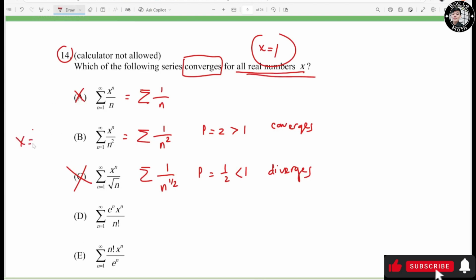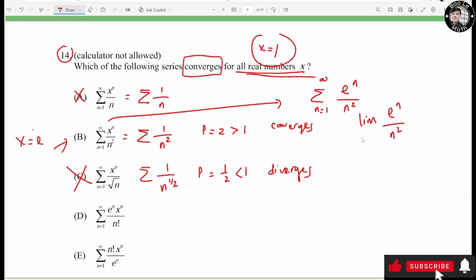Now we're going to let s equal e to check B. So the series B becomes e to the n over n squared. Now we're going to find the limit of e to the n over n squared when n approaches infinity. The top is an exponential function. The bottom is a quadratic function. An exponential function grows much faster than a quadratic function. So when n approaches infinity, this approaches infinity, which is not equal to 0, right? So the series diverges by the nth term test, right? We need it to converge, so this one is wrong.